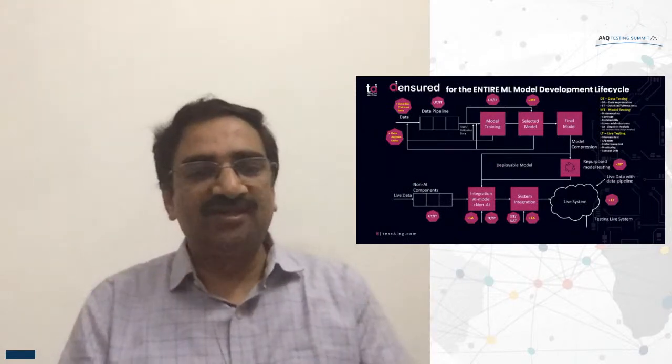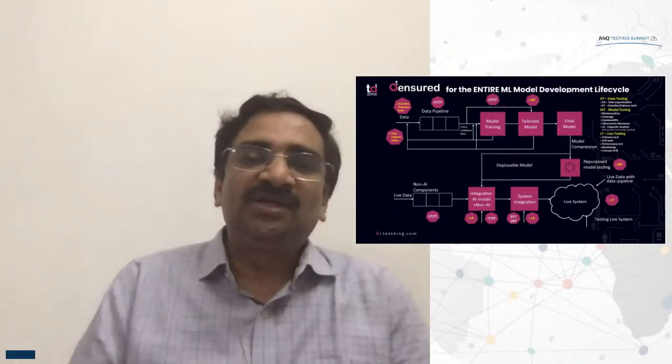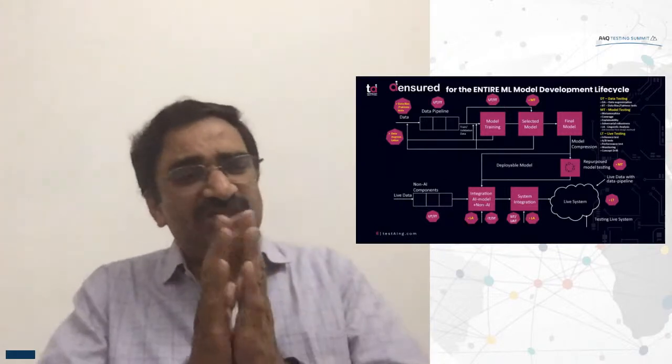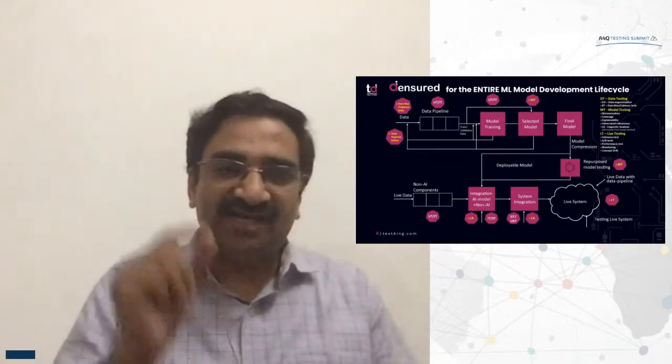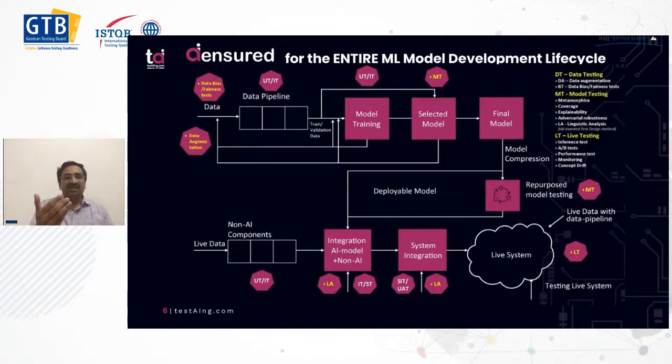This is your ML life cycle, and you can look at this life cycle and ask where I can intervene as a tester. Well, right from the very beginning, when the machine hasn't even started learning, you just have the data. As a tester, you go in there. You look at the data, you ask yourself, is my data distributed properly? Is there any bias in the data? Am I missing certain types of data? Please understand, your machine learning is only as good as your data. So if you do not have sufficient data, you do not have the right type of data, you do not have the right classes of data, you are going to be in big trouble.